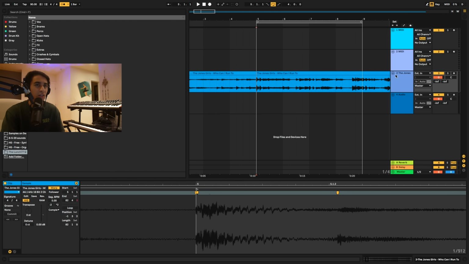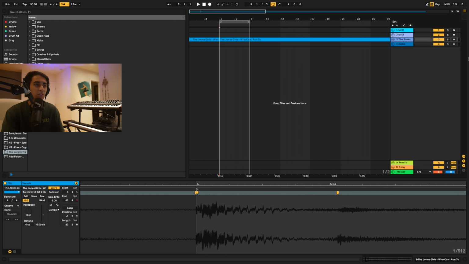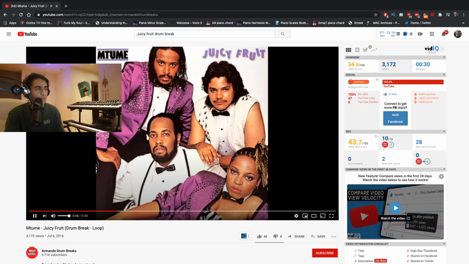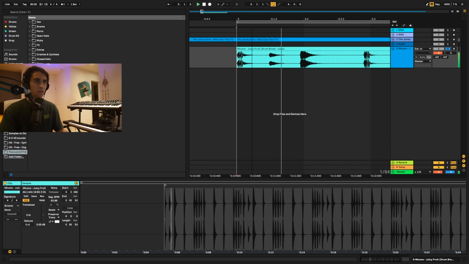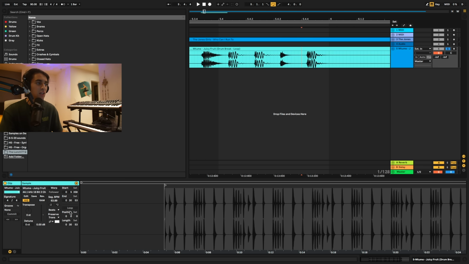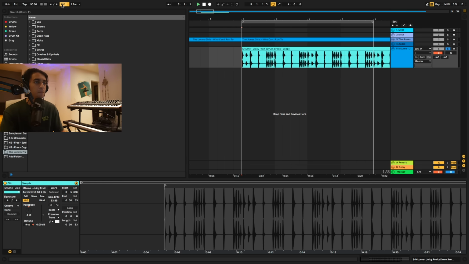I have an idea of a drum break I want to add to this. I'm going to see if it works. Hold up. Oh, shit. So I know the loop restarts there because the second kick hits. So I'm going to do that detune trick that I did earlier. Move that onto the beginning. And this should be on beat now. Let's hear it. Perfect.